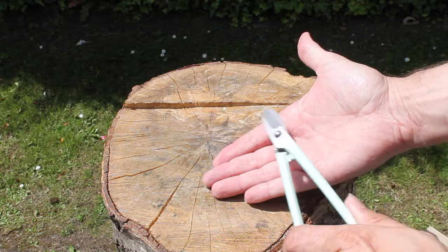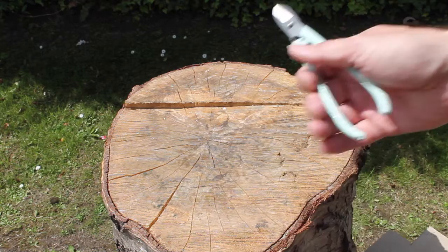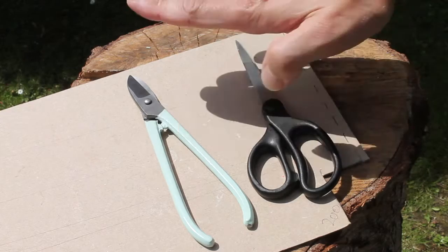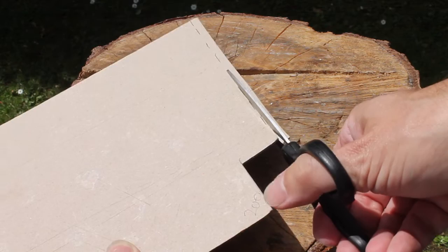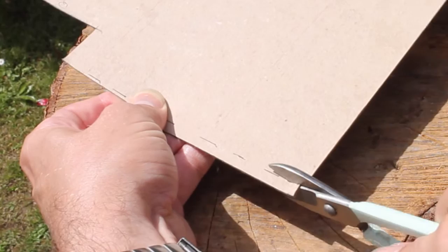Something you might not know is that you can get right and left-handed ones. This particular pair are right-handed. Now, this doesn't mean that they're designed for using in your left or right hand. What this means is that the material you are cutting goes on the right-hand side of the shears. The important thing to note is that shears are not scissors and shouldn't be used as such. For example, if you were cutting a thin strip with scissors, you'd probably do it with the material to the left. With shears, you need to think the opposite way around — the material goes on the right.